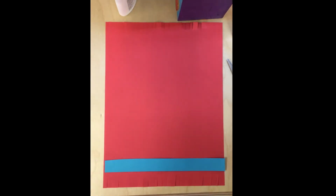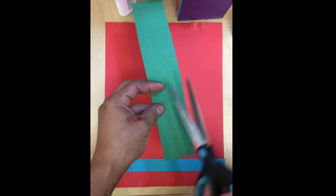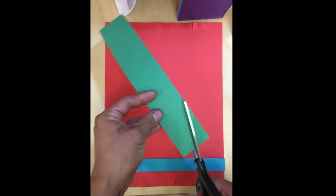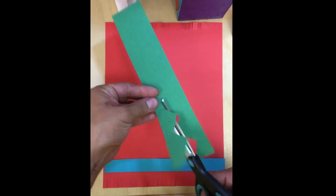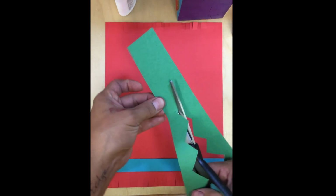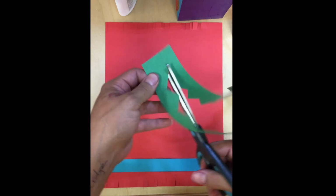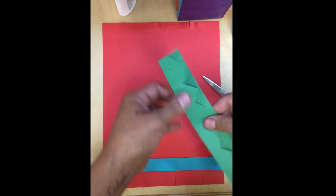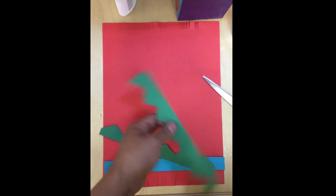Now, another way you can cut your lines is you can also cut wavy lines or zigzag lines by going back and forth, turning back and forth. Almost looks like alligator teeth. Chomp, chomp, chomp. I'm gonna take my glue.